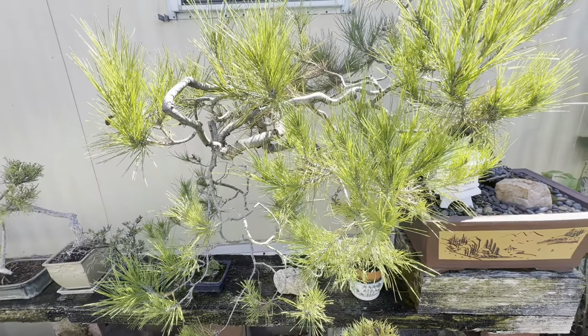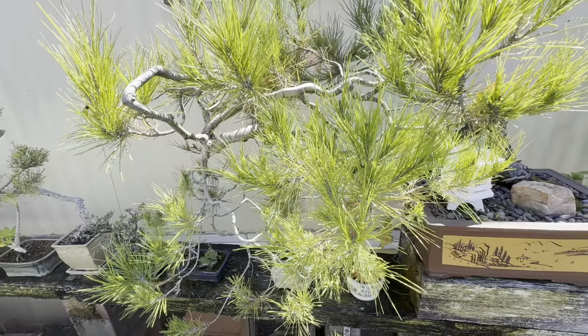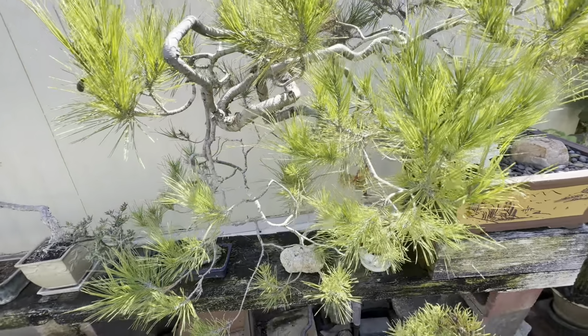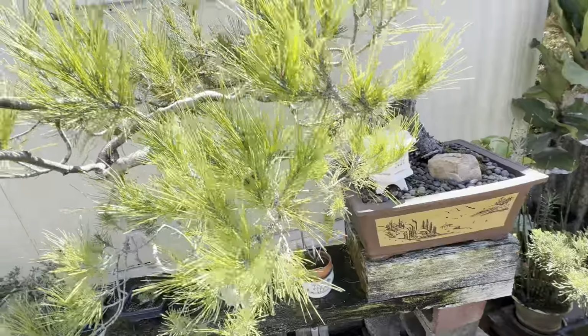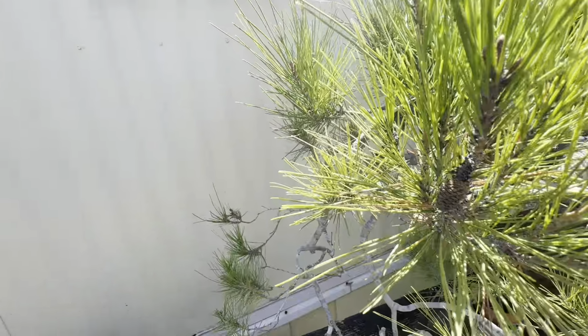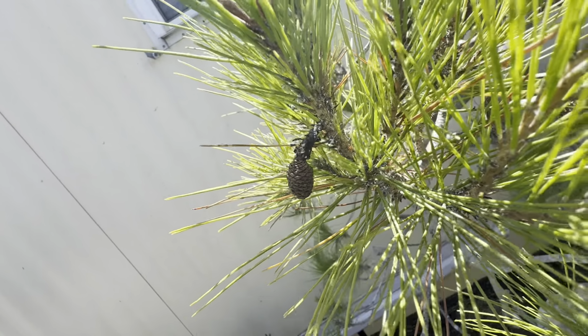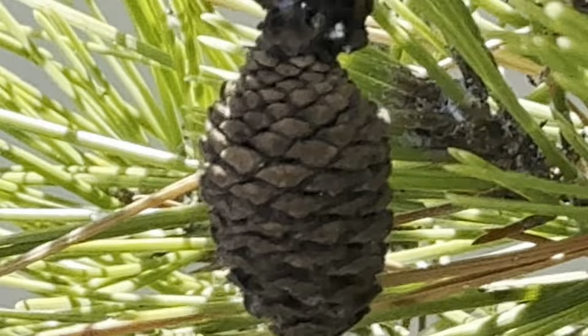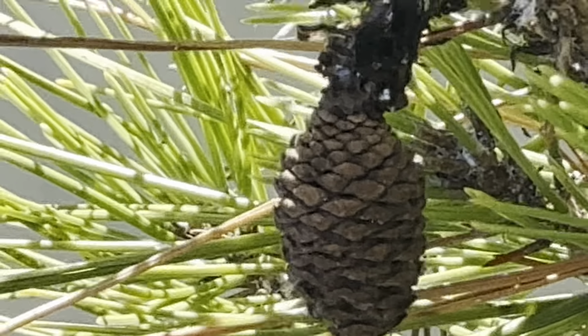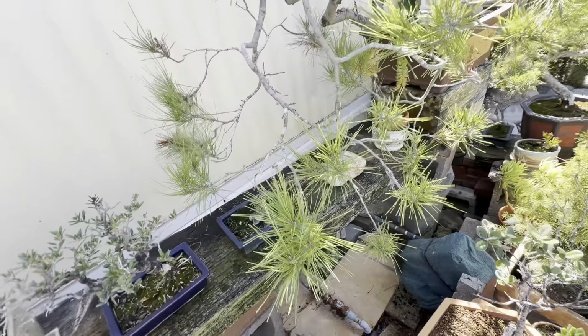Now I hadn't been in California since the spring, I think I left for Austin, and now I'm back, so I always like to give you an update. Look at the way this one is thriving. Look at the little cones on those. Can you see the little pine cones? Let me see if I can give you another. There it is. So this is interesting. Little pine cones. I can tell you that they're doing very, very well.